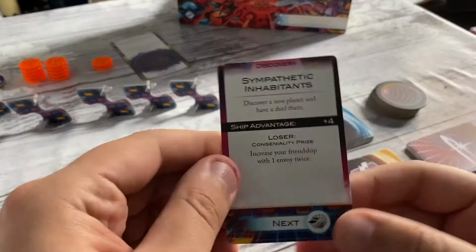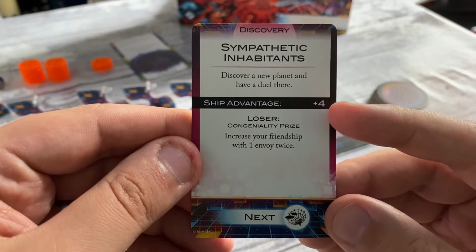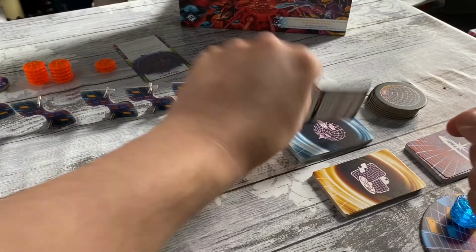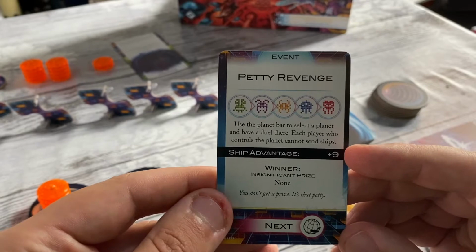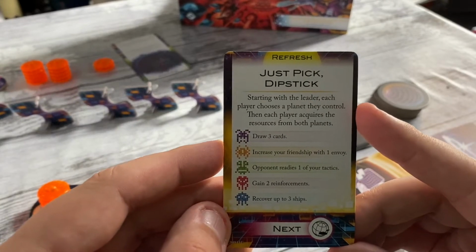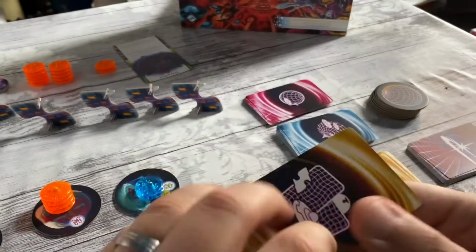The game starts with the drawing of a Discovery card and you will follow the instructions on it, and when you've resolved that card, you'll draw the next card indicated at the bottom of the card. Discovery cards generally bring out planets and cause duels, events give players challenges to overcome, and the Refresh deck is a little respite, giving you a chance to earn resources, as they're called, which are cards, spaceships and friendships.